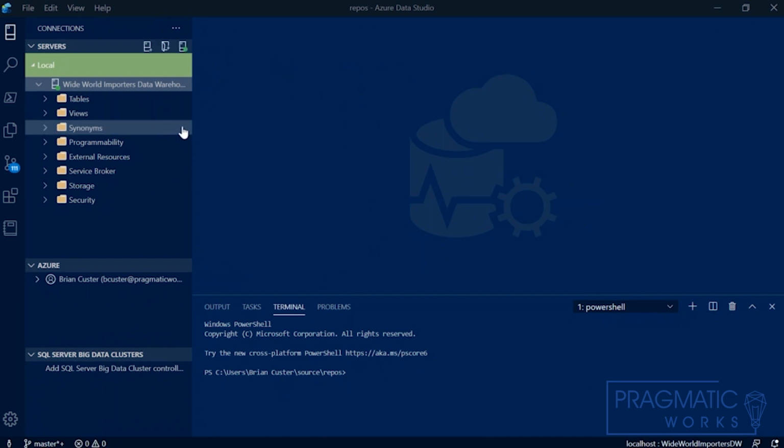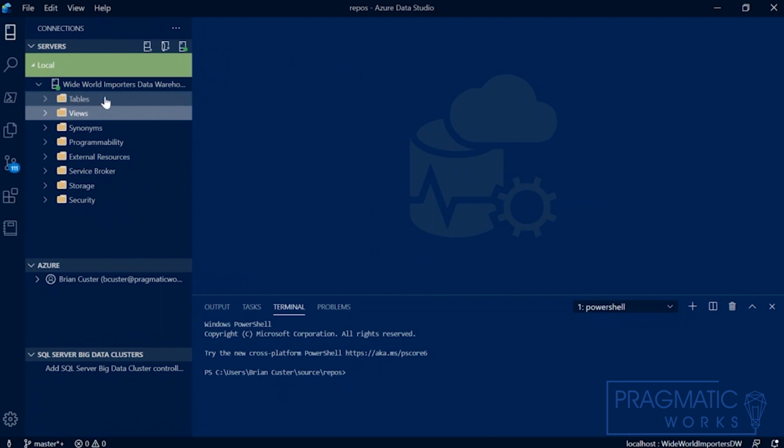So you can see over here on your left-hand side that it's got an Object Explorer very similar to Management Studio. And you can go through here and look at your tables and views. I've got a local instance of a database set up here, and you notice my server group I've created, I've called it local, and that's where I'll put all my local connections for databases. So it gives you a way to organize all your databases and everything, similar to SQL Server Management Studio.